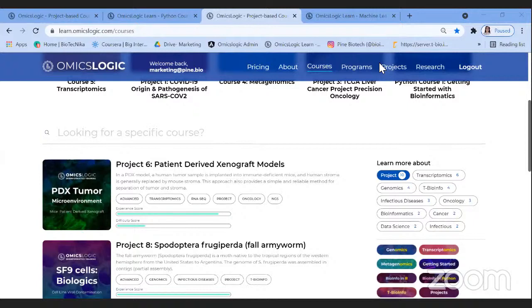Okay, so let me take the question itself. So Sonam, you are saying that you already have an intermediate or expert level in the various fields: Python, R, Omics, and also Omics pipelines and machine and deep learning. I would like to ask you, have you implemented these different sorts of concepts to carry out your own individual research project or not? You can unmute yourself maybe and let me know that.